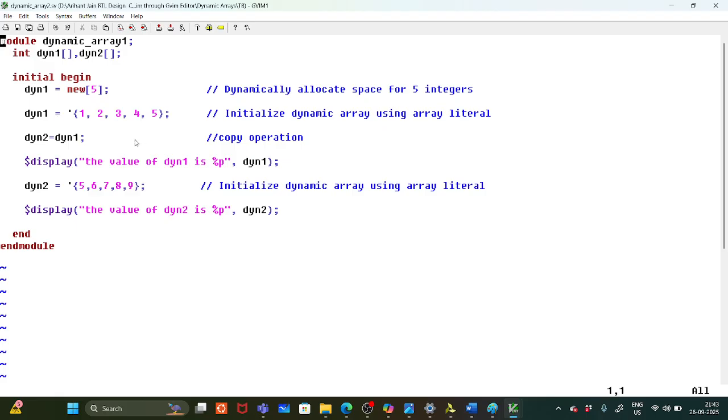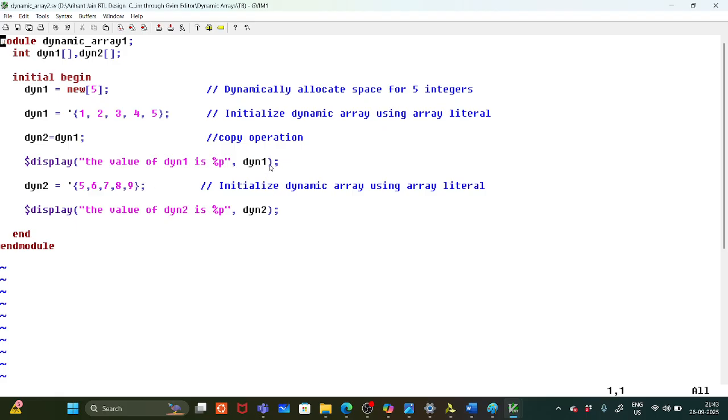This we already saw; it is nothing but a copy operation. Whatever values are present in dyn1, I am pasting into dyn2, and here I'm checking whether it is copied or not.